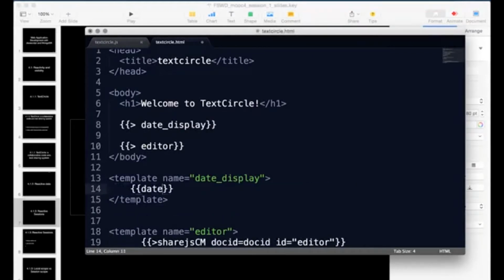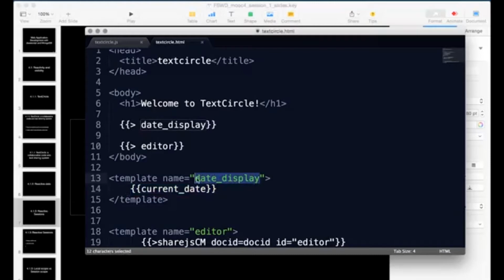And it's simply going to just display something called current date. Okay, so let's just recap that. I made a call to a template called date display, so it needs to render something called date display. I then define that template, and all it does is display some value called current date.